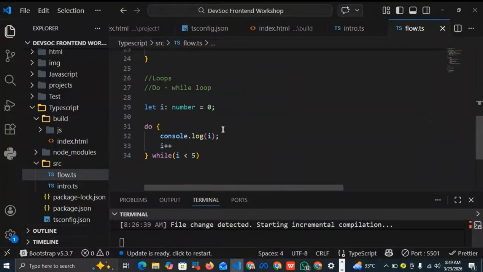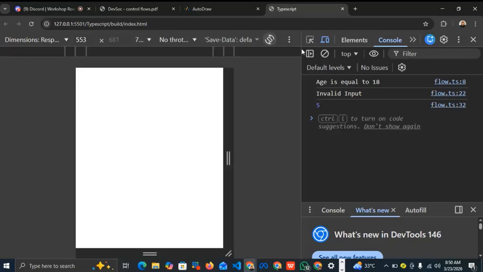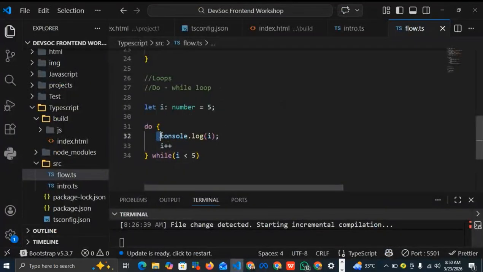So what happens here? First of all, you print this one without checking any condition. Alright, so let's make this be wrong. Let's say I here is 5 by default. That means when checking, is 5 less than 5, which is actually false, it will stop. So look at what will happen. It first of all prints 5 for me. So this code runs first. After running it, it will check, is it true? It's not true. It won't continue again.